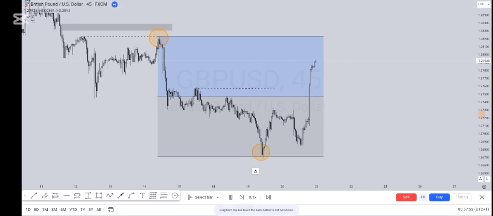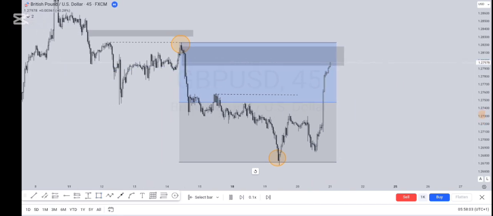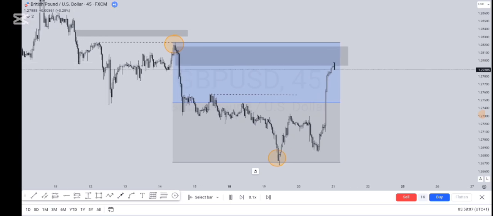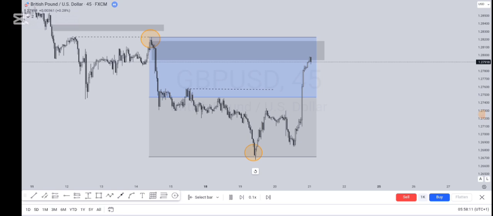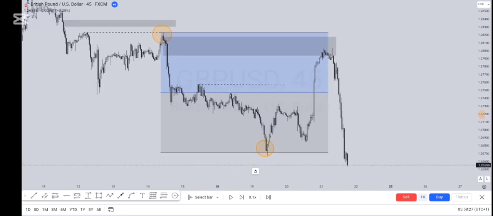So most people would look for this, or we'll call this an order block in the higher time frame, right? But I don't want to go all the way to the higher time frame to look at it. So we can see the market to sell from here, because this is a point of interest. We can call this a demand area, sorry, a supply area, right? The market will probably sell from there. Let's see, and we got a massive sell. You understand? Now you see why it's important to know your premium and discount area.